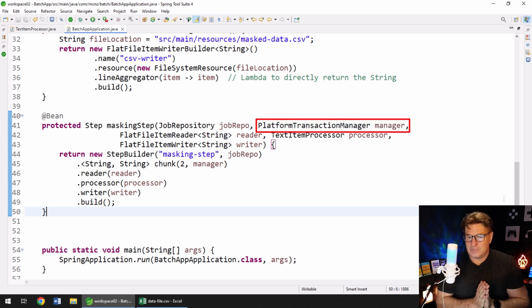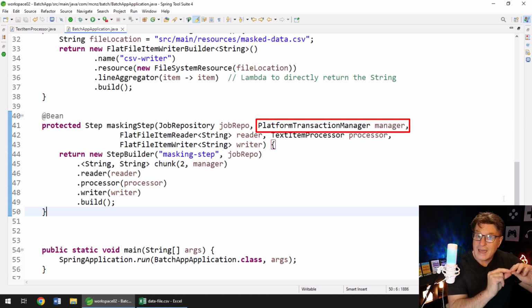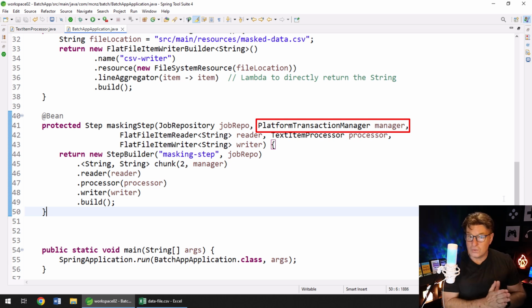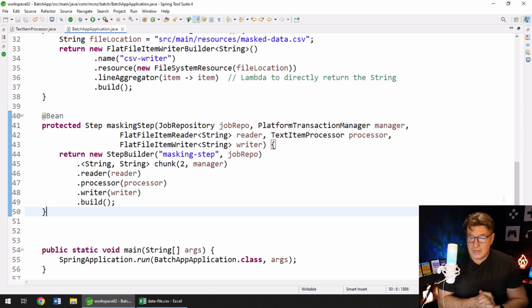The other thing that gets passed in is a transaction manager, platform transaction manager. And what that transaction manager does is it makes sure that records are processed. After they're processed, they're written out to the appropriate location. And when they are written out to the appropriate location, the transaction commits, and we can write into our log files, into the metadata that's stored in that external database that Spring Batch uses, that in fact those records were successfully processed. And then we know that we can move on to the next record if perhaps the process breaks down or we need to start it up a little bit later. So those are a couple of things that come to us from the Spring framework.